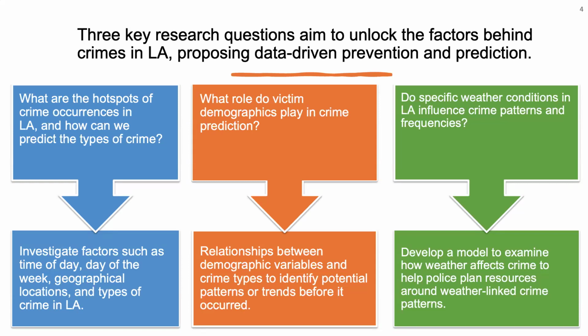For the second question, what role does the victim demographic play in crime prediction? We intend to explore the relationship between demographic variables and crime type to identify potential patterns or trends before they occur. Last question, do specific weather conditions in LA influence crime patterns and frequencies? We propose to construct a model to explore the correlation between weather and crime, aiming to guide law enforcement in resource planning based on weather and crime trends.